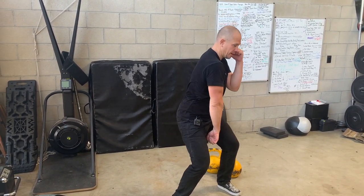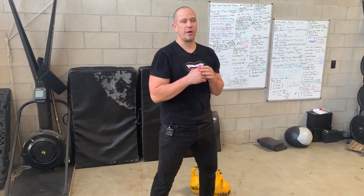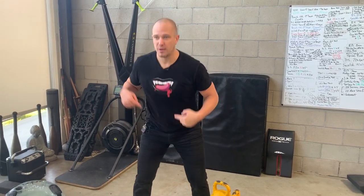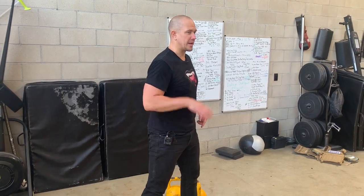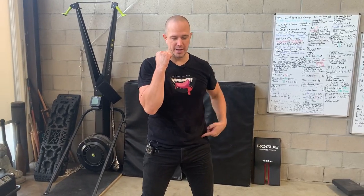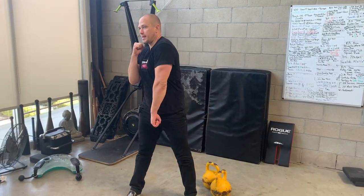As we go to the asymmetric movement, we are not going to be able to pitch all the way down like we would with other types of cleans. We will have to try to keep our crown-to-coccyx alignment more vertical because of that high kettlebell in the hand. One is down, one is up. Instead of pitching, we are going to yaw and drive up from the leg to create the power, so your spine is more vertical on this exercise. When we get to the other side, same thing — take the weight, point it down, go down, verticalize our spine as much as we can, create that power by driving more straight up and down, and get to our catch.